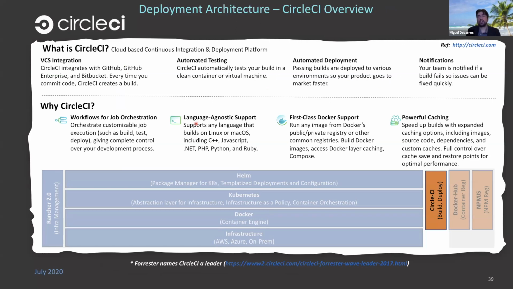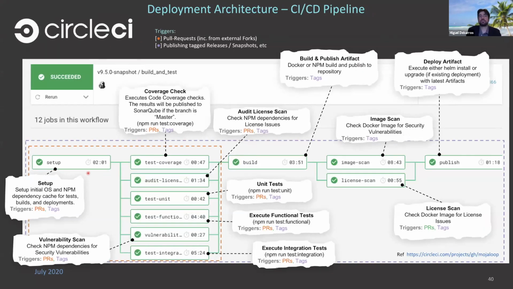I've mentioned CircleCI already, so we're using that for the building of all our artifacts, of our dependencies, etc. It's also used for validation of our pull requests. So when anyone wishes to contribute code to the Mojaloop organization itself, one would set up a pull request, a request for changing code, and as part of that, a whole slew of tests will kick off. You'll see on the next screen a visual representation of that, where we have a whole bunch of workflows and steps that are kicked off, depending on the kind of interaction that occurs within the GitHub organization itself.